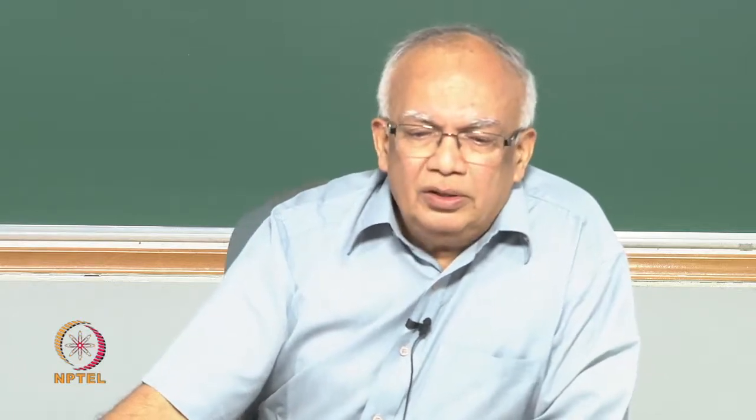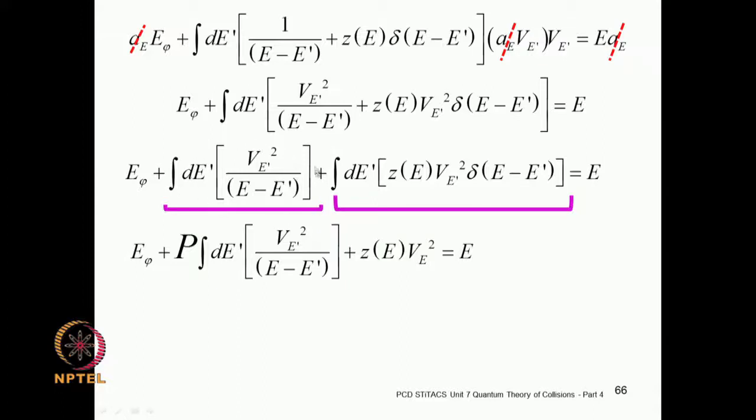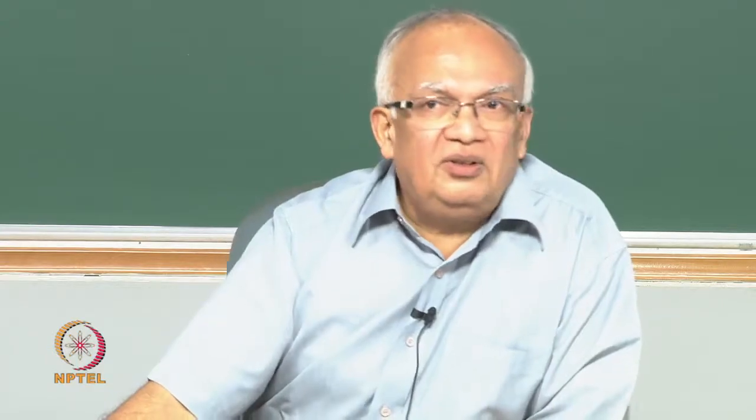Okay, so now here, what do we get? We make use of the principal value integration. From this term, you have got a Dirac delta integral. Okay? So this is a Dirac delta integration, and this will give you a value which is appropriate only for E prime equal to E, because the integration is over E prime. So you get ZVE square from this term. And here you will now carry out a principal value integration, because the value for E equal to E prime is already taken care of over here. Okay? That is already taken care of. So your problem is done, actually.